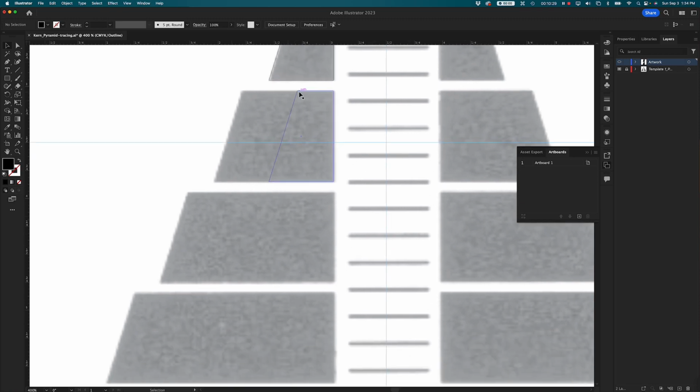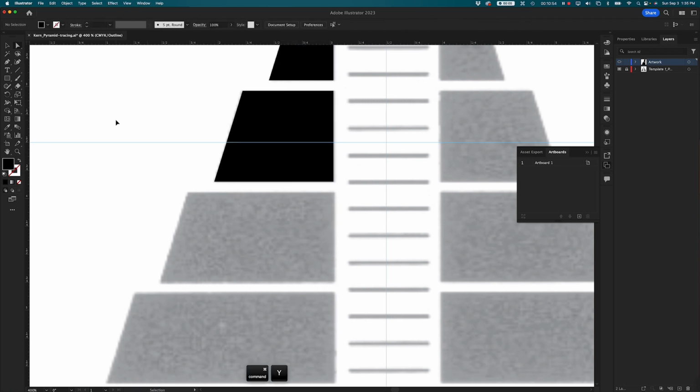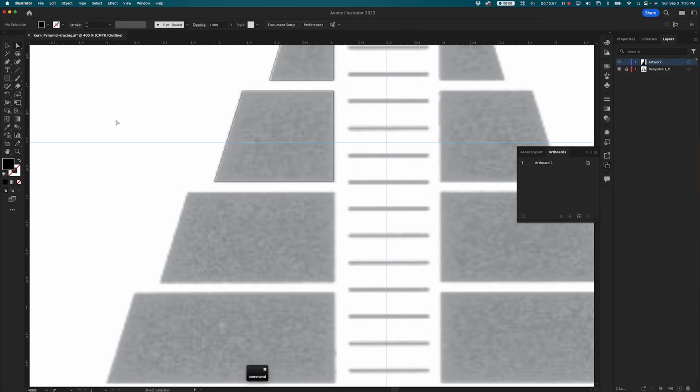And then all I need to do now is move this out to this point. So I'm going to go back here to my direct select tool, the white arrow, and click on this anchor point, hold down my shift key and click on this anchor point. And now I'm just going to slide those 2 points out. Pretty easy. Again, done. Command Y, I've got 2 of my shapes.